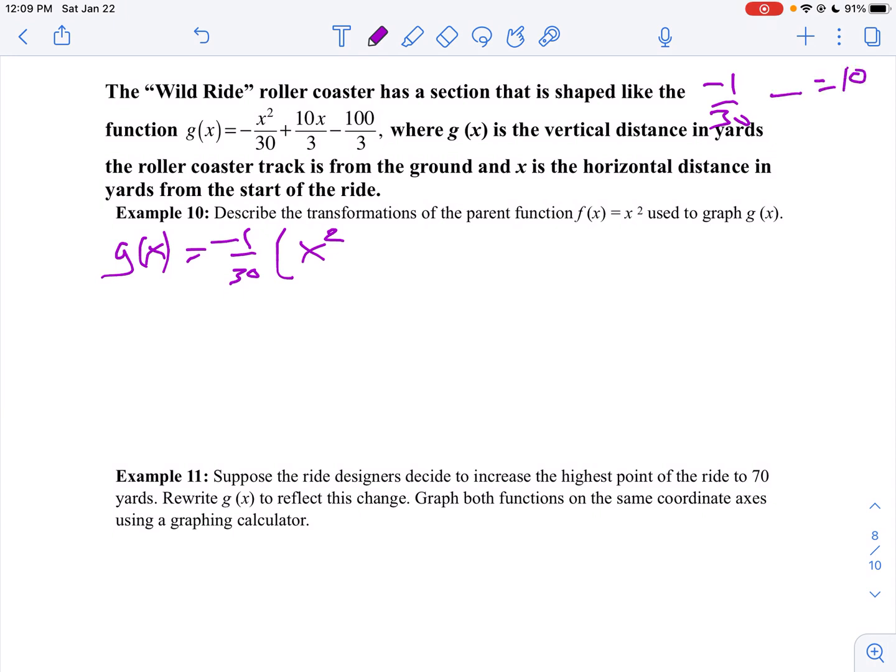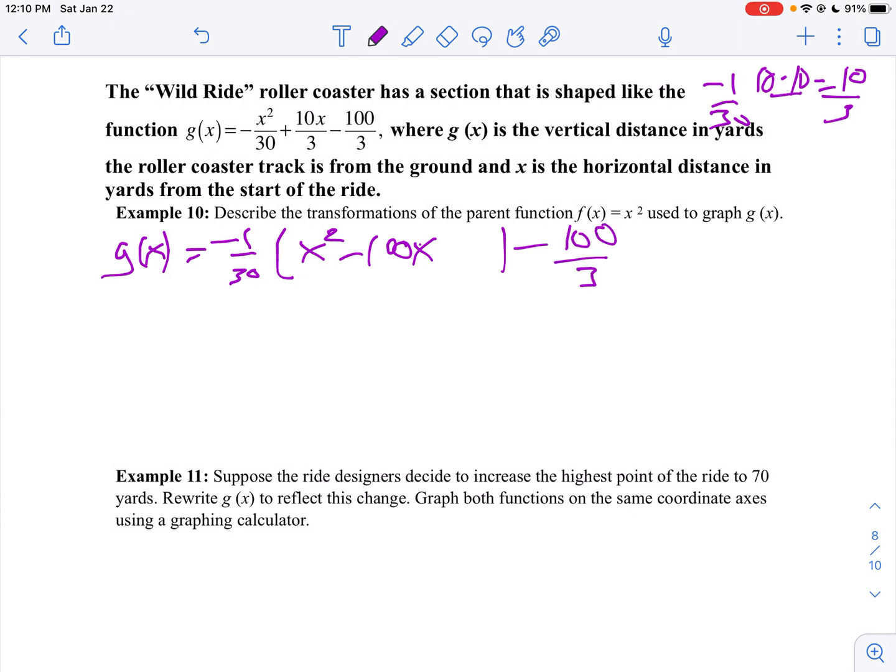Well, first off, it's got to be a negative, right? And then to get 10 over 3, actually. Well, to get rid of my 30, I'd multiply by 10 because 10 goes into 30 3 times. I multiply by 10 again to get my 10. So I'll get 100. So I'm going to say minus 100x, and then I'll subtract 100 over 3. Kind of an ugly problem here.